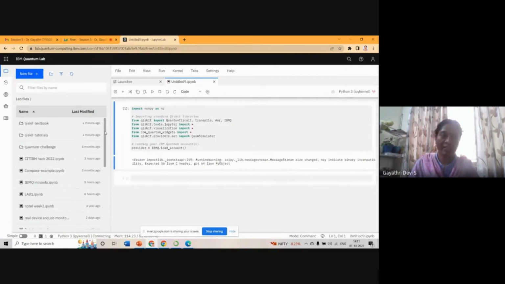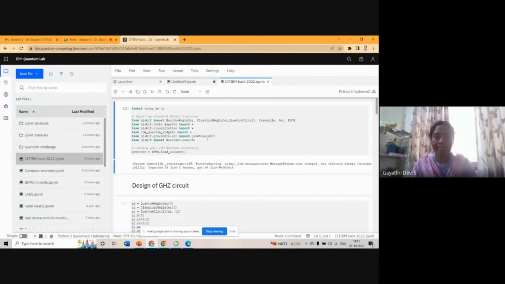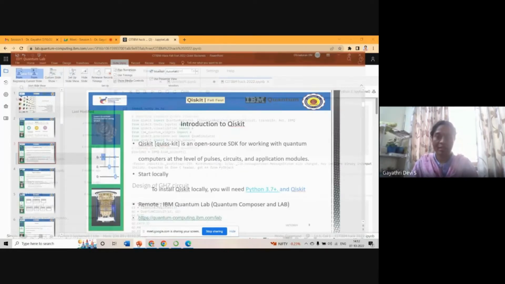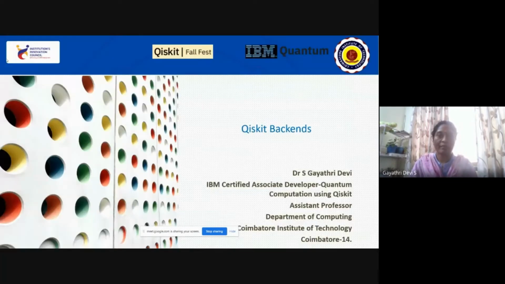On the left side, we have existing files. I open the existing file. So this is a remote environment. This is the base for Qiskit.